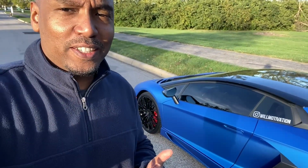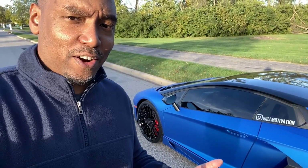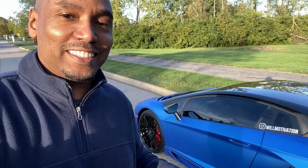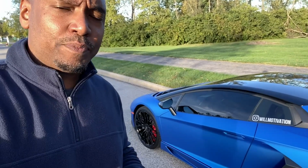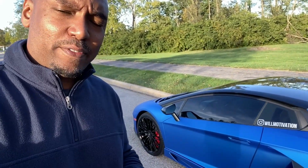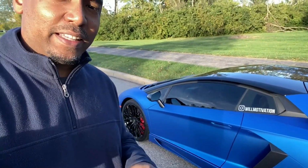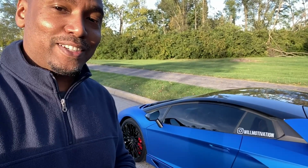So another thing why that's important, and from my perspective as the owner of the vehicle, as Roger was explaining, taking the door apart on a $500,000 car, you want to give your car to somebody that you can trust that can get it done. And so I have to just say that I highly recommend Essex Auto Enhancement, and for the work that they did and the quality of the wrap, of course. But you can't forget that whoever wraps your vehicle may also need to take it apart and put it back together. So that is an important consideration when you're wrapping your car.